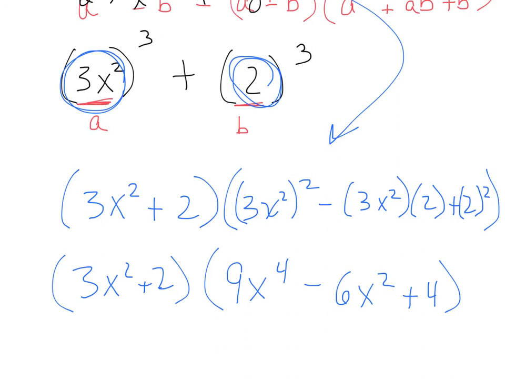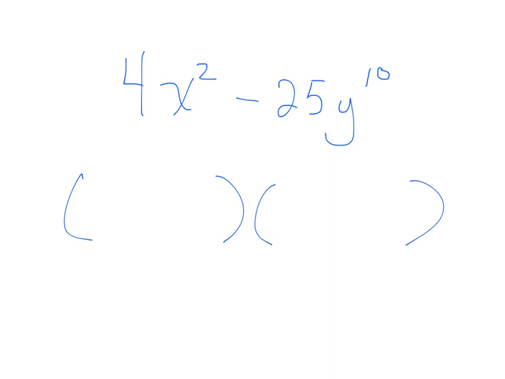Difference of squares, quickly, because we have difference of squares. Let's say we had 4x squared minus 25y to the 10th. Factor, please. We know it always factors into a plus b, a minus b, but we could start rewriting this. Remember, think about rewriting this as a squared minus b squared. What would go in for the first term? What makes 4x squared? What quantity squared gives me 4x squared? 2x.